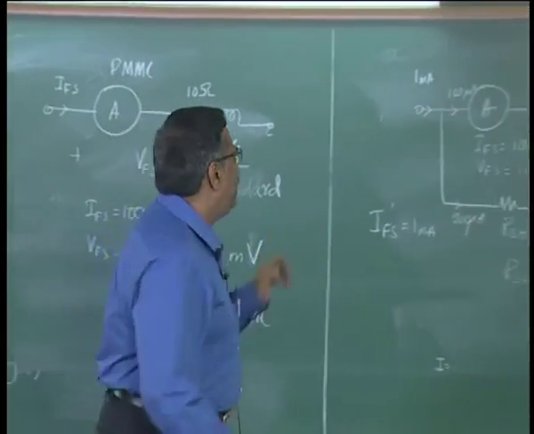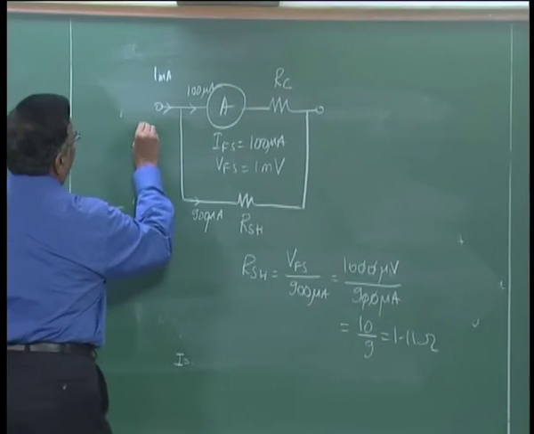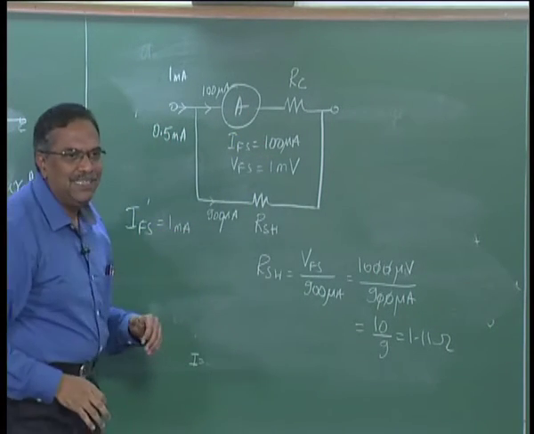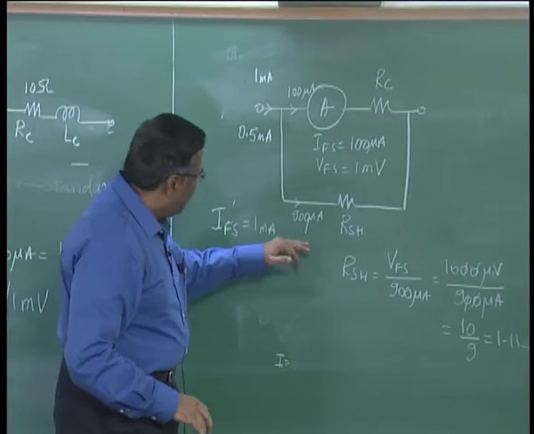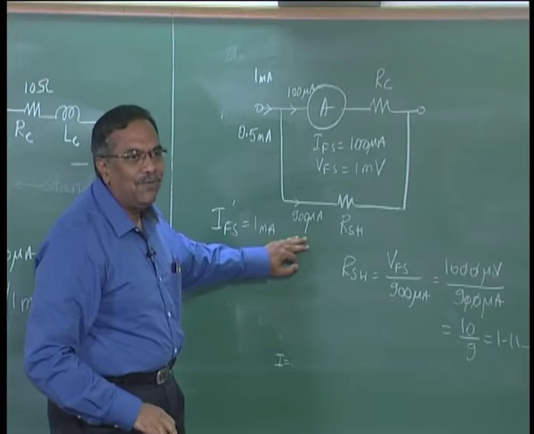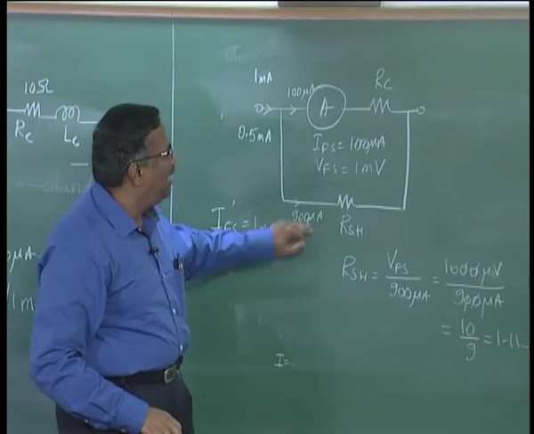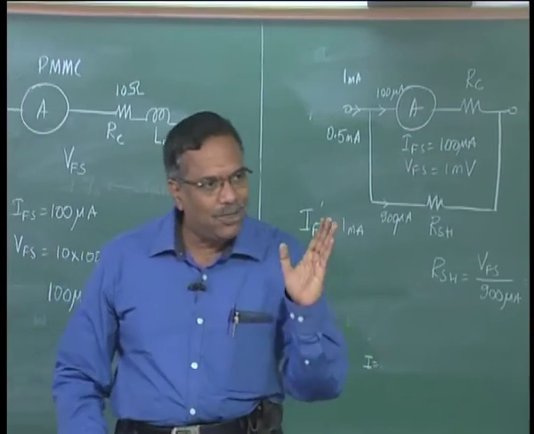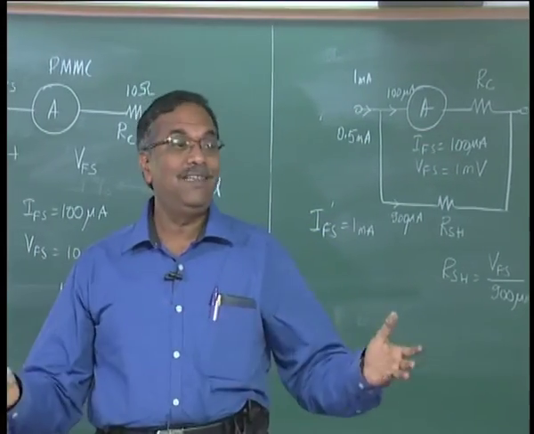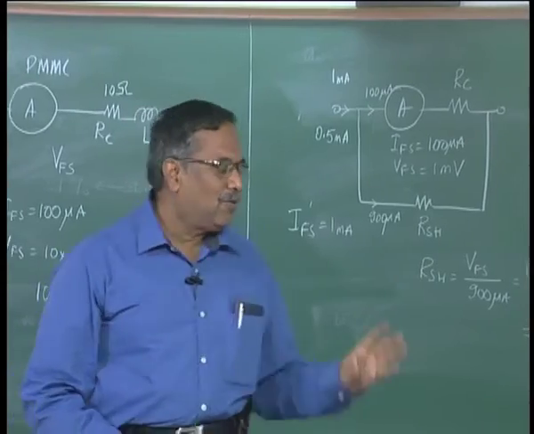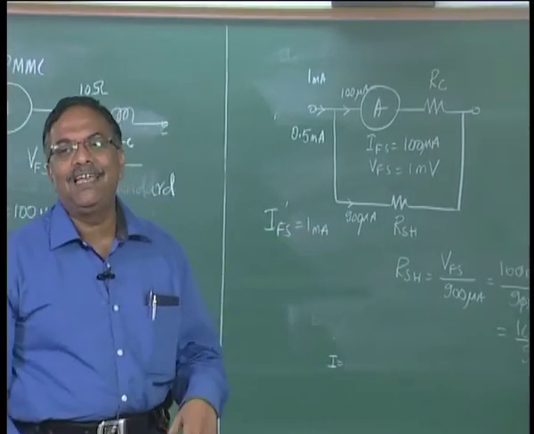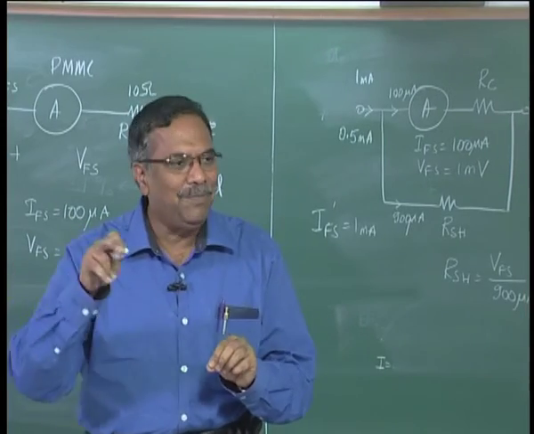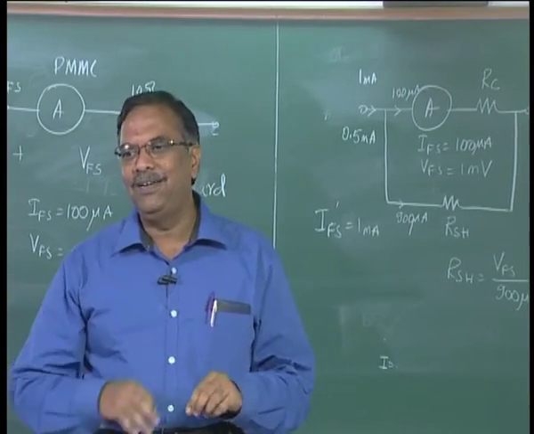Now, if I give 0.5 milliampere here, because it is only resistive division, right, 450 microamperes will flow through the shunt resistor and 50 microampere would flow through the meter, and my meter will show half. So, I know it is 0.5 milliampere. So, the same 100 divisions I can now remark as 1 milliampere, 0.5 milliamperes, and all the other values.